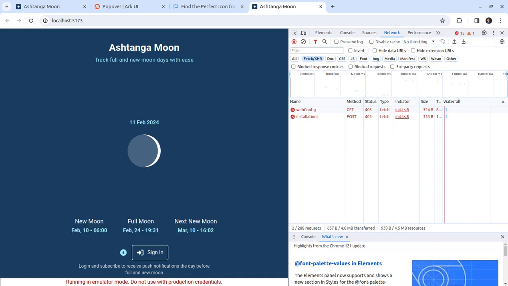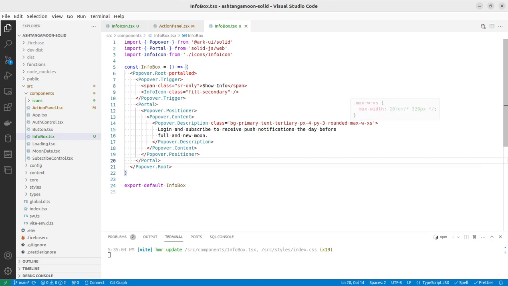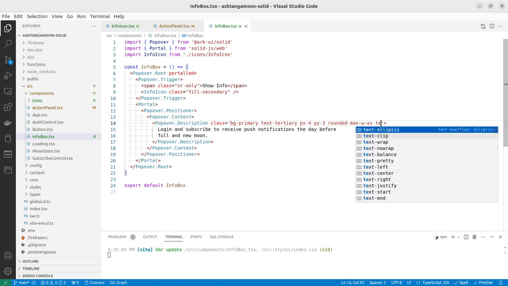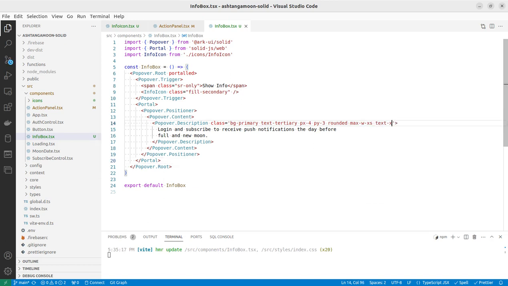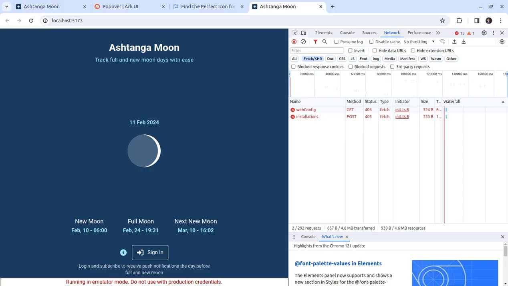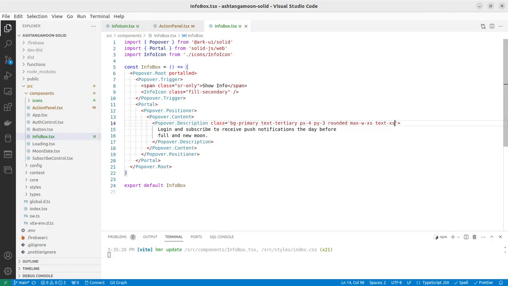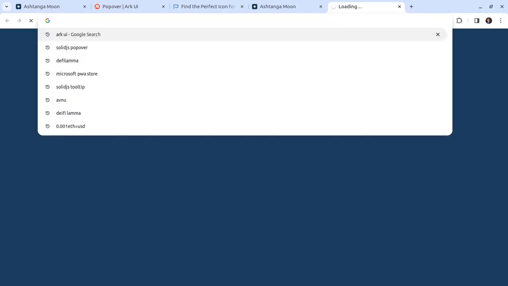Okay. And what if I just use text extra small? Will it look good? Yeah, too small maybe. I need something in between. What if I use arbitrary values? Just let me check.